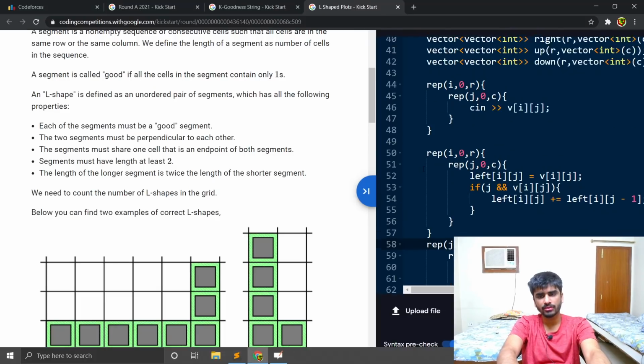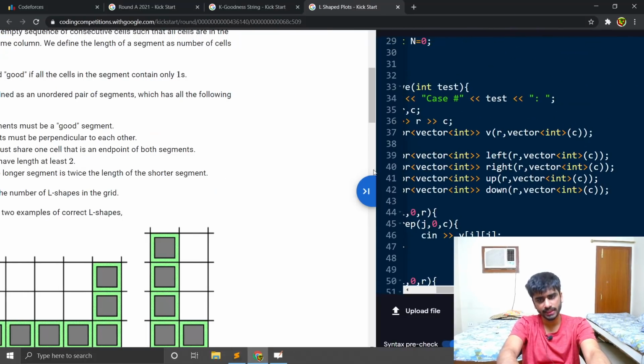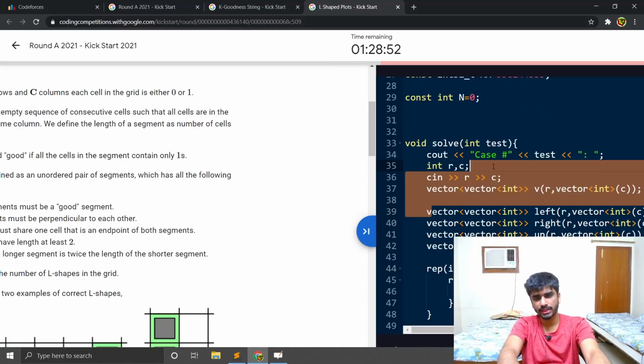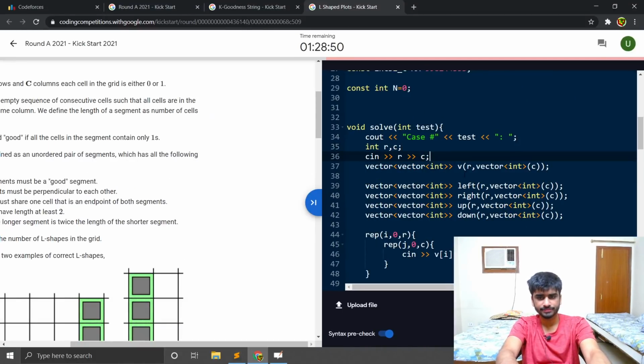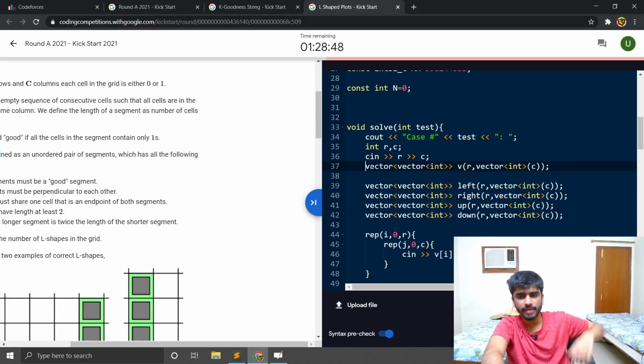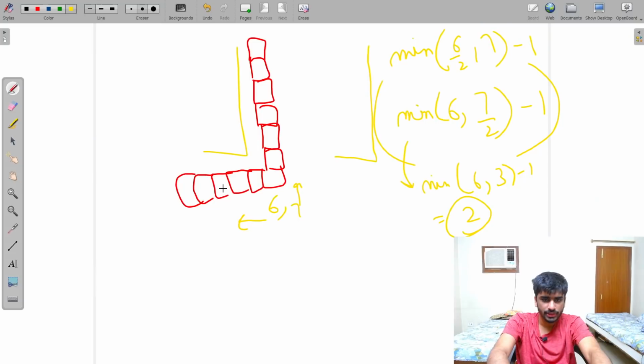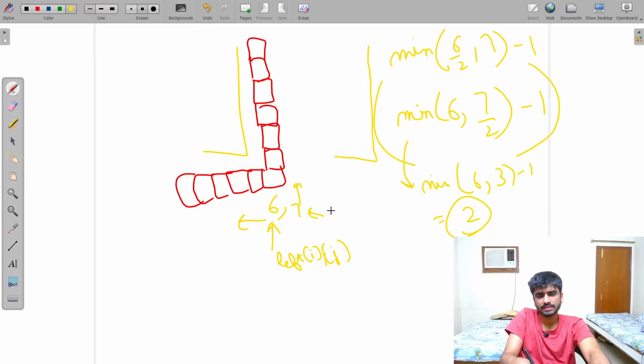And now you can see my code a little bit. I did it for all directions individually. I have this 2D matrix for left, right, up and down, in which I'm storing values up to a certain point. For each point I'm storing these things. This 6 is the left of ij, and this 7 is the up of ij.